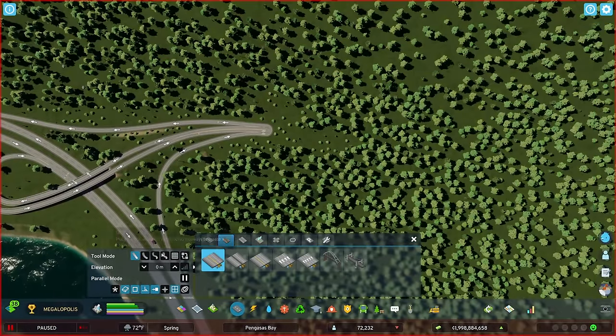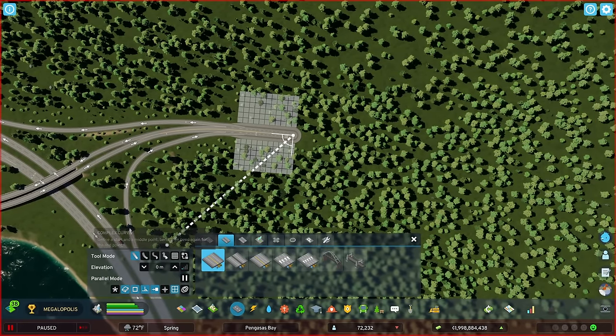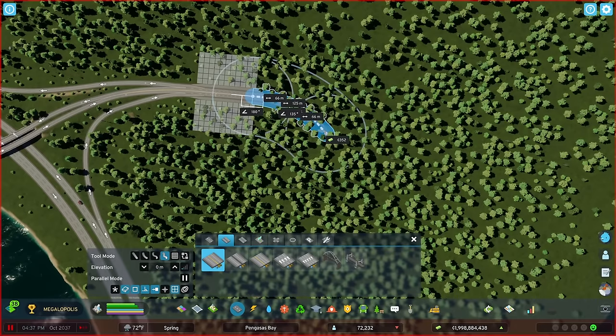I'm going to switch to a 4-lane road. I'll attach that here, and I'm going to start out with a little straight segment. Just go straight. Sure, 80 meters is good. And then I'll start to kind of wind my way down through here.